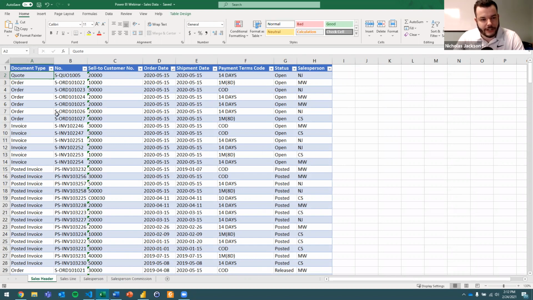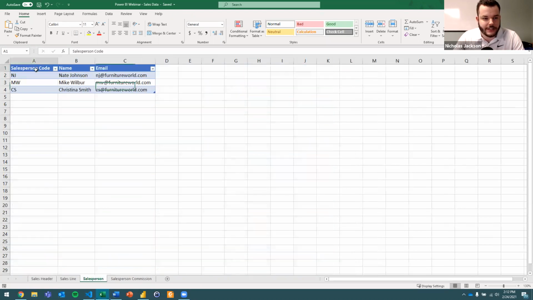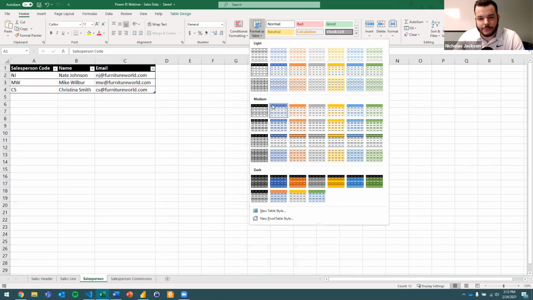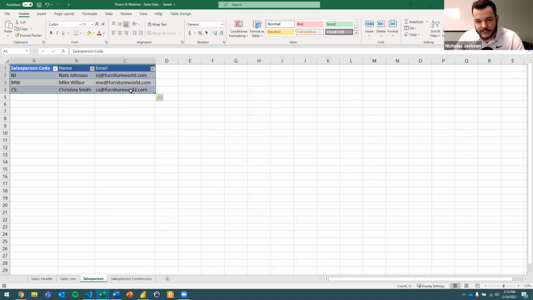One other thing to notice about this is that all of these tables are formatted as tables inside of Microsoft Excel. As you can see, you probably recognize this formatting a little bit. The way that it's done is you can take a look at the data, and when you choose format as table and you format it as a table, this does a couple of different things in Excel, but mostly it just gives it a name associated with this range. And that'll come into play here in a second when we open up Power BI.